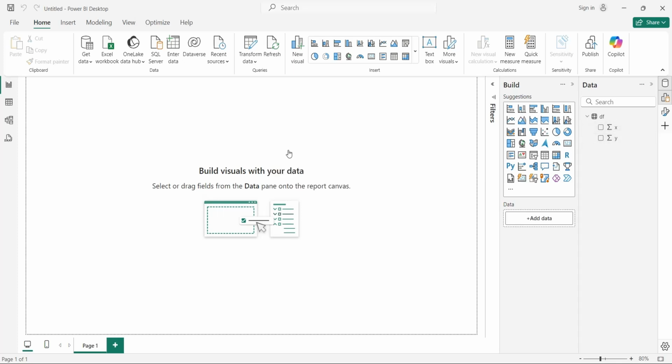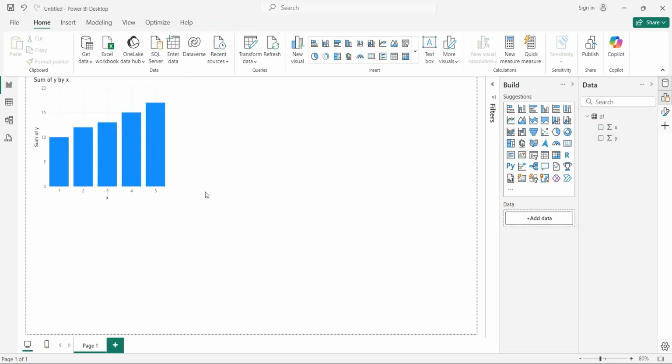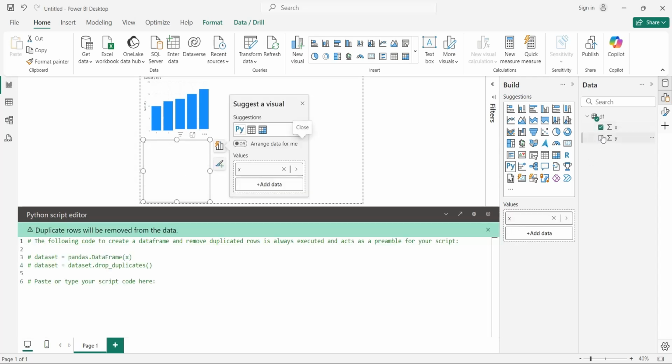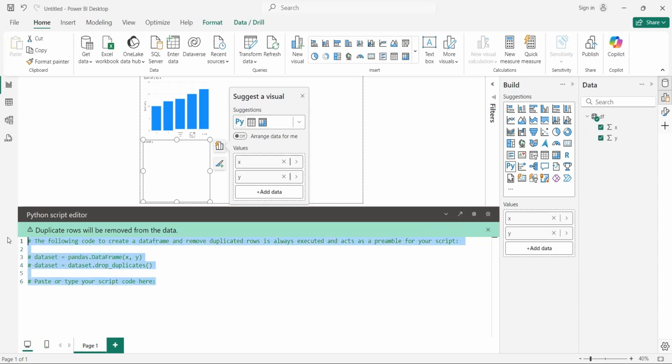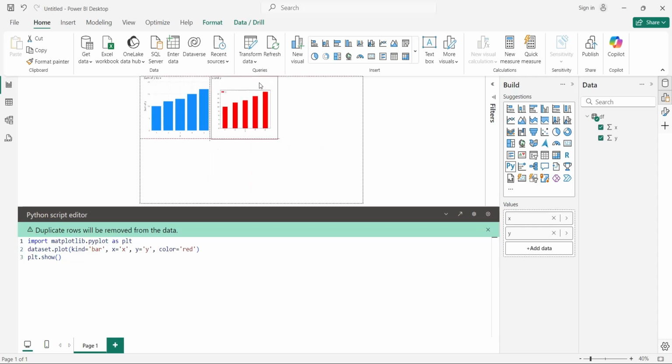For example, we can simply create a bar chart with this table using a Power BI visual. Or, you can use the Python visual to create a Python visualization. First, select all fields you want to use in your visualization. Now, enter a code to generate your desired visualization. This code will generate the same bar chart we already created using the Power BI visual. Click on the Run button to generate the visualization. And here is our Python chart, which is generated using same table and some Python code.